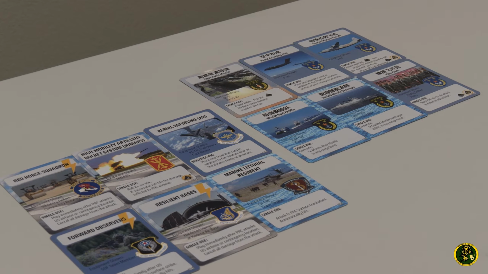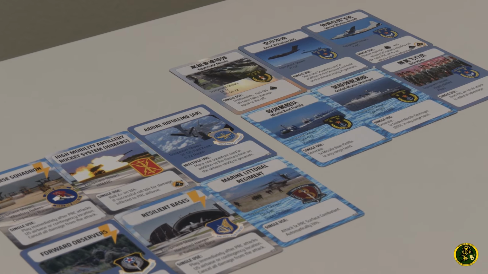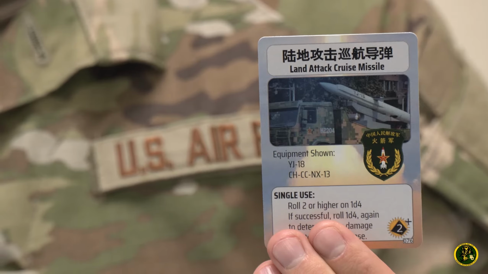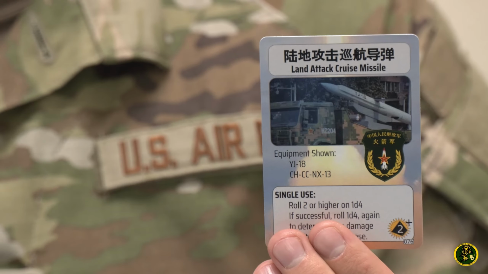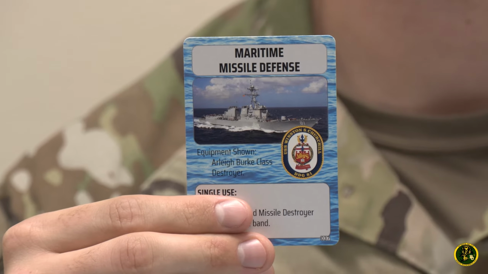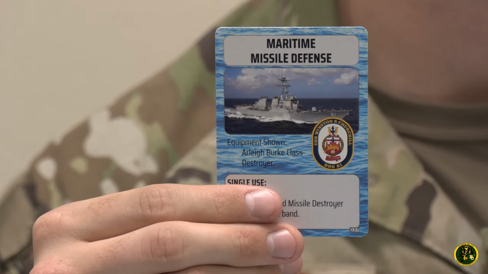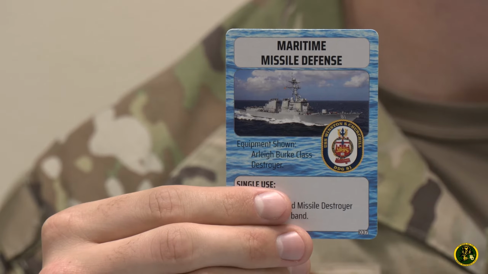There's a wide range of different enabler cards that the US and China both have. For example, there are certain enabler cards, such as this China PLA card, that allows you to strike an enemy base, like a Special Operations Force strike. Or this US enabler card that allows you to create a guided missile cruiser, which works the same way as a plane on the board, but it's a ground unit and it's able to shoot down other assets.